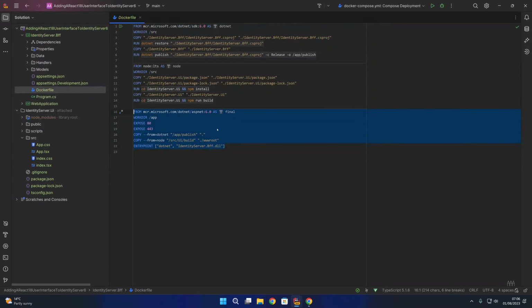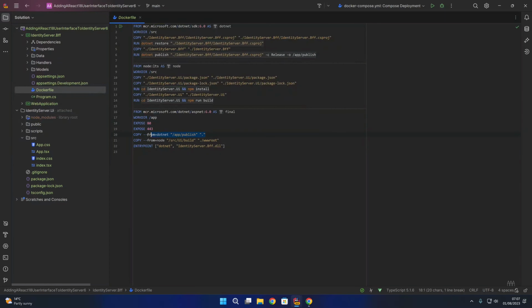And then last but not least, we have the third step of the Docker file, the third image, if you like, that it builds. And this is using the ASP.NET Docker image as final, the final image in our Docker file. We're setting the work directory to /app. We're then exposing port 80 and port 443, as those are the HTTP and HTTPS ports.